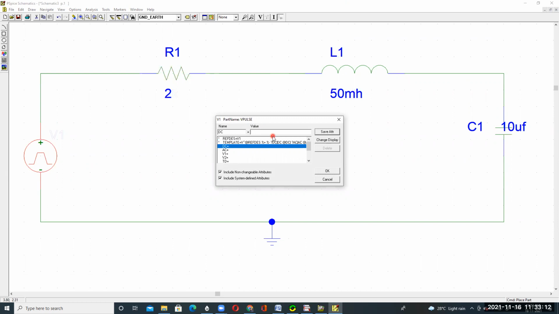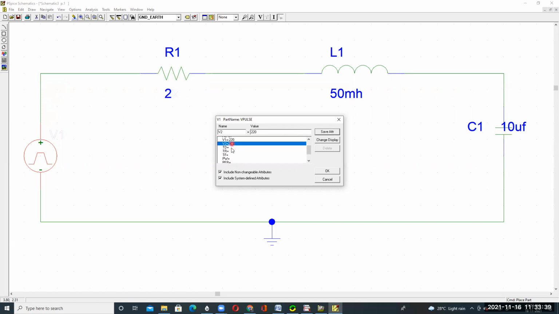For the pulse input, first DC is 0, save the attribute, and then AC is 0 volts. V1 is, for example, minus 220, and V2 is plus 220.